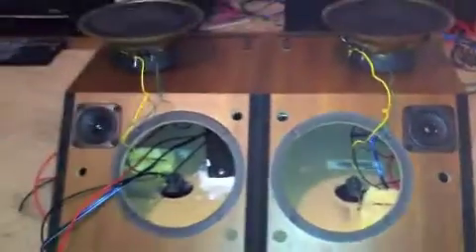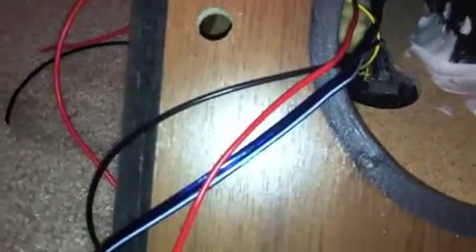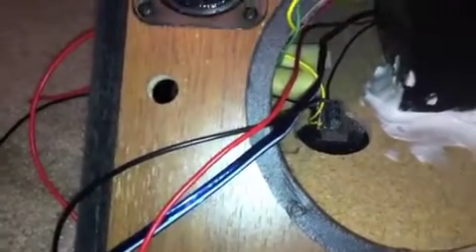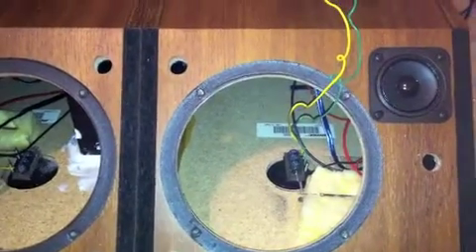They're bolted together — the two systems, two speakers, merged as one, tightly bolted together with four bolts. These two wires here will go from the front charging ports all the way to the battery and over to the amplifier through a key switch that will turn the amplifier off and on. It's 200 watts times 2, and this system is going to be more or less 90 watts times 2, which is 180 watts.